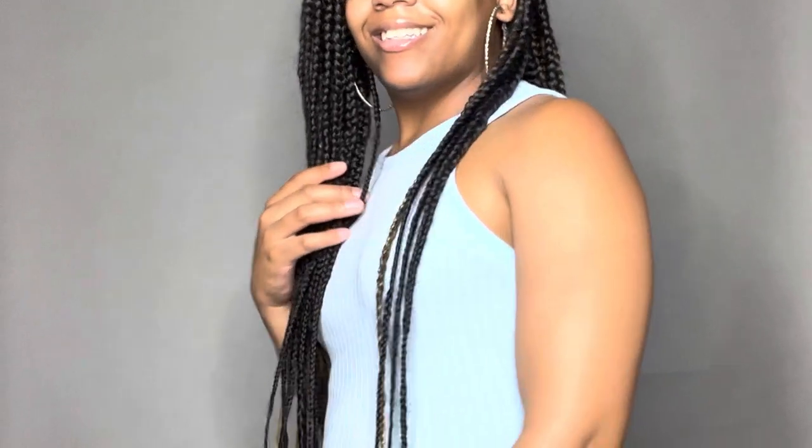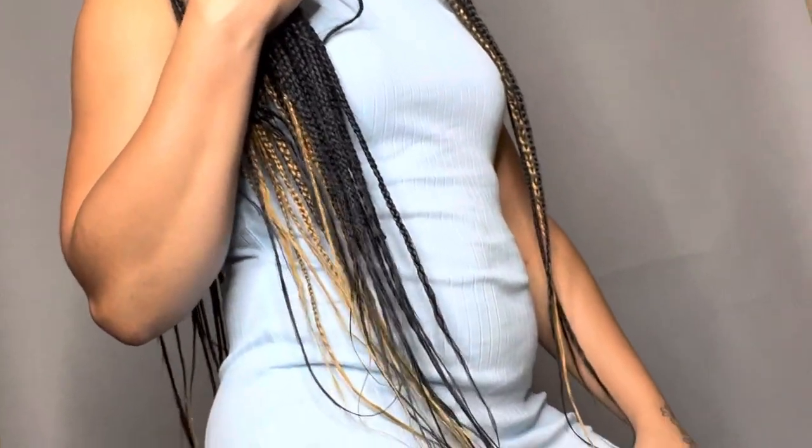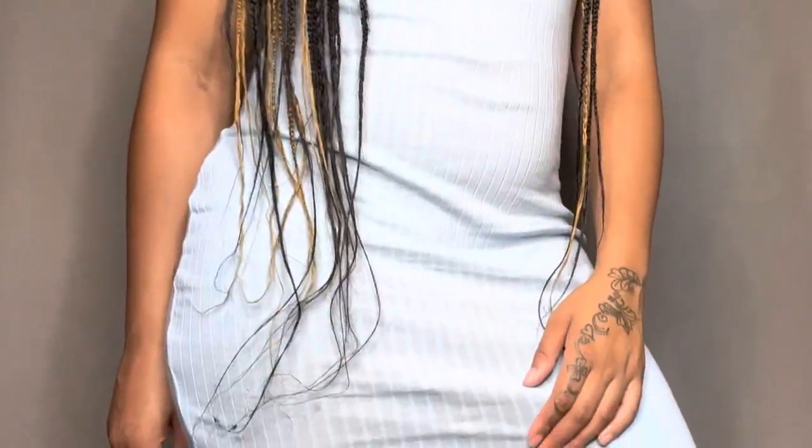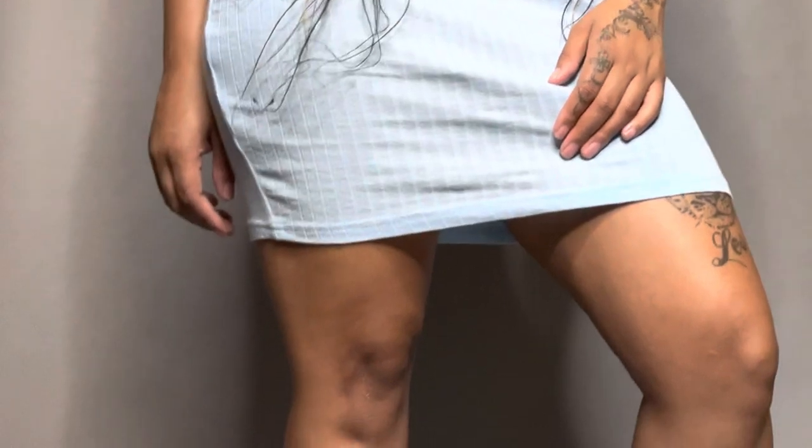Okay y'all, here I go again with my dress. It is a summer color — as I said earlier, it's comfortable and stretchy. Why not, because it still is warm outside? We're still having some warm days, and of course the weather likes to be bipolar, so go ahead and wear your dress and put a jacket on with it if you have to, or even wear some closed-toe shoes.